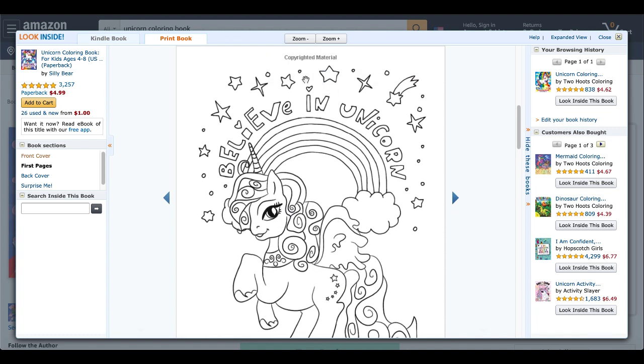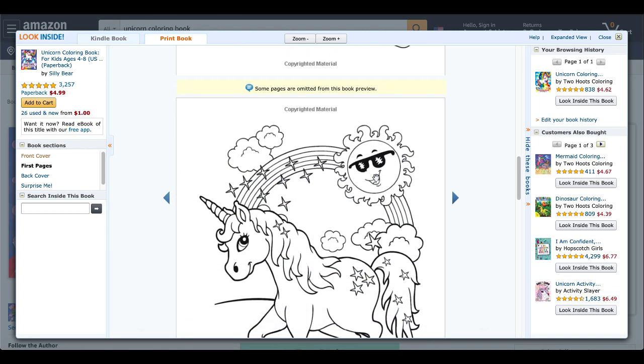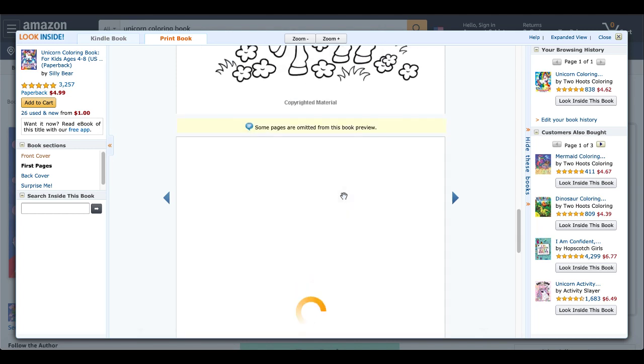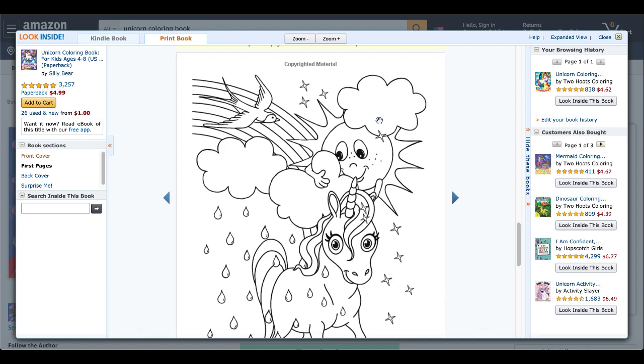But I think some of this other stuff, of course, this is really hand drawing and very unique, and you can tell that. So with that, but this right here, this rainbow, this is a little less unique and hand drawn than this one. So I think we can replicate some of this kind of stuff, like these clouds, inside of Google Docs. So we're going to take a look at that.